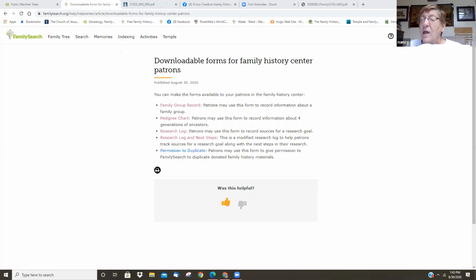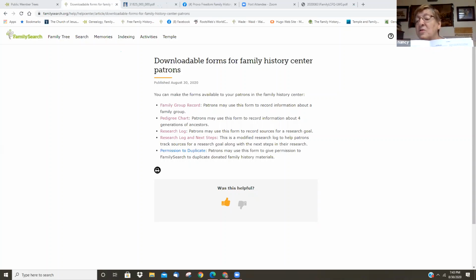And so by reading this chapter, you can find out what record sources are available for the place where your ancestors were. And then you can figure out, based on what the different records tell about, which are the records that you should be searching in order to find that kind of record.